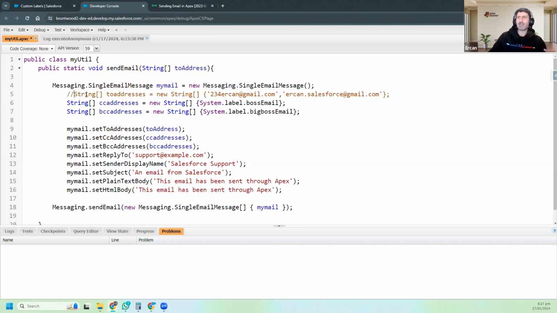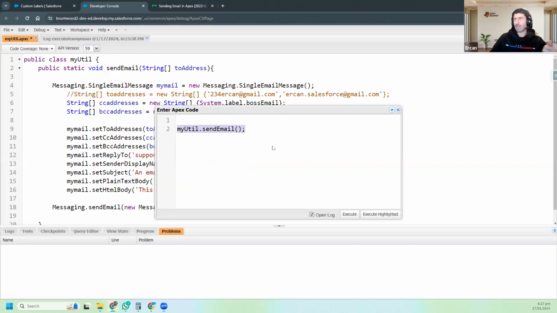So I can delete this line. So as you see, there is no static address inside the code. Everything will come from outside. Two of them are coming from a custom label, and one or more of them will come from the user directly.